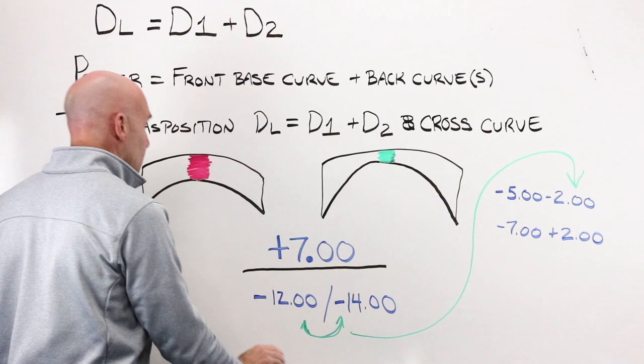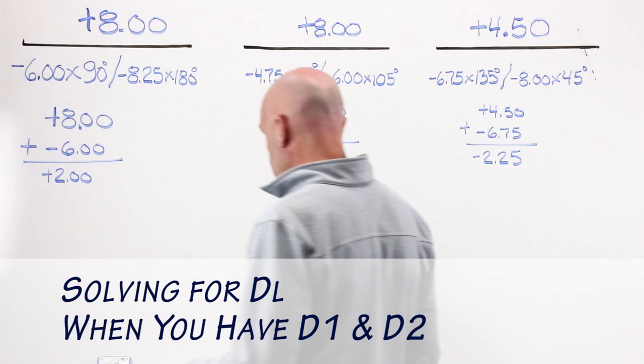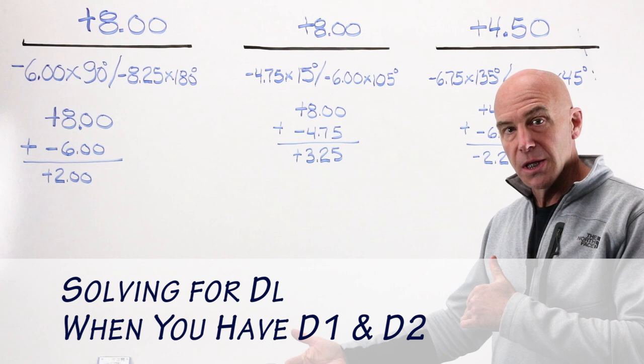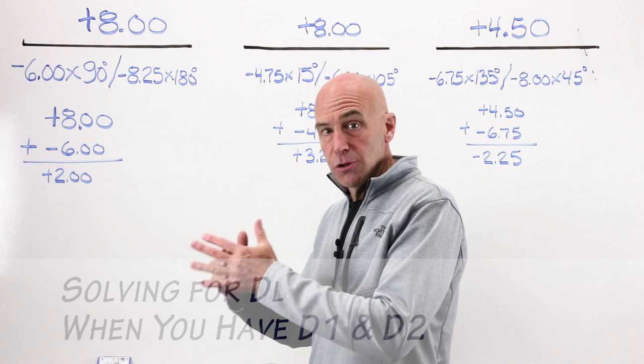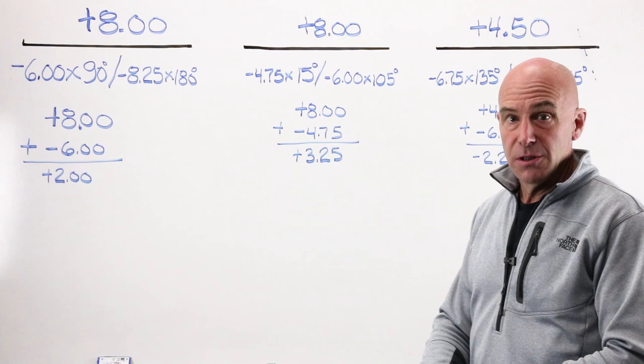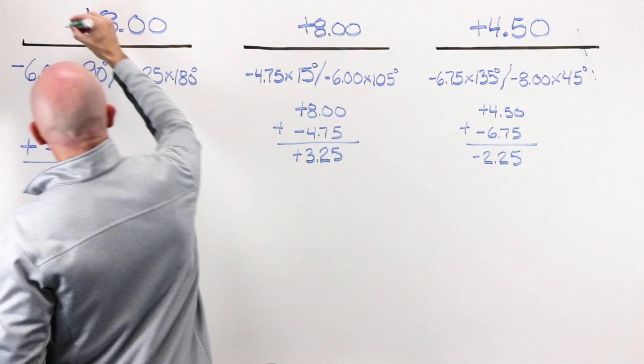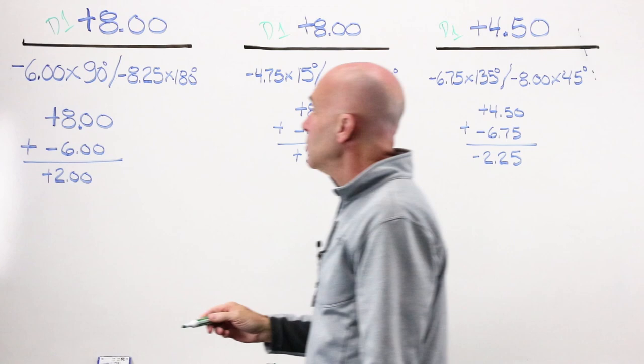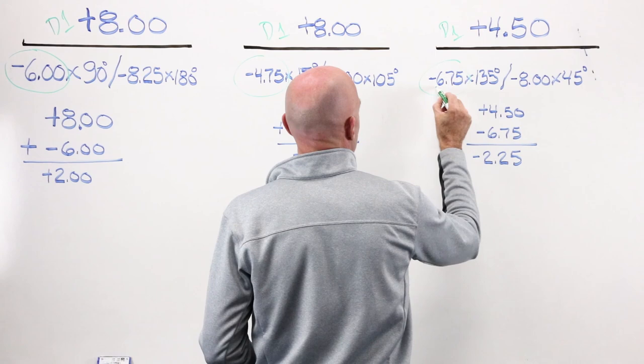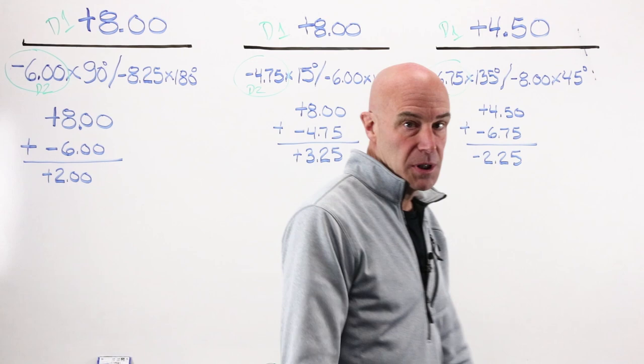These three are simply the nominal lens formula with the extra step of accounting for the cylinder to write a complete prescription. DL or FL is equal to D1 plus D2 or F1 plus F2. Depending on which one you learn. It's right here. You've got D1. This is your front base curve. Added to, using that nominal lens formula, D2. This is D2 in minus cylinder form. It is my sphere value. It is my shallower curve, my toric curve.